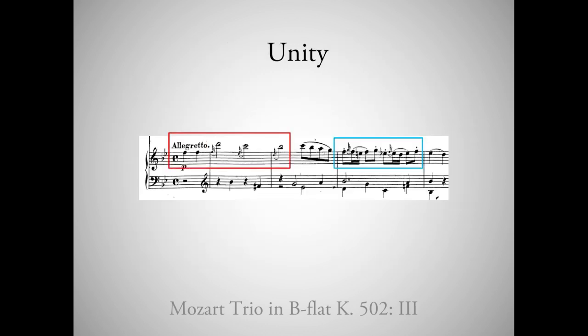When we get to the final movement, we find that the same basic thing is there, except we're missing one of the bums. But it does keep the ornamentation, and you can see in the red box there. Plus, a variant of the turn figure comes back prominently, the one that you see in the blue.